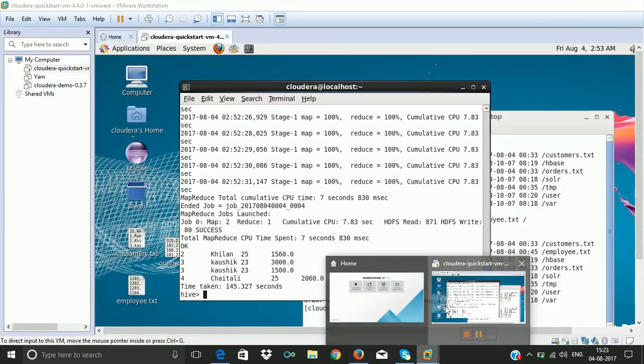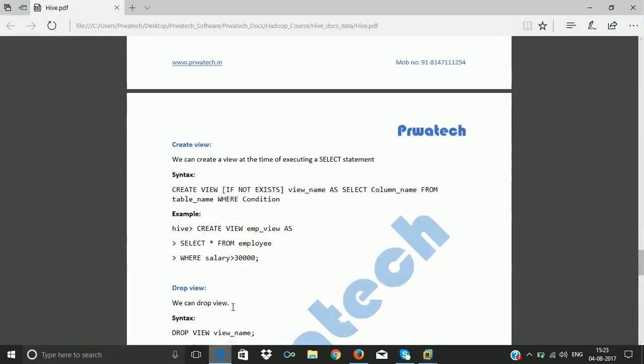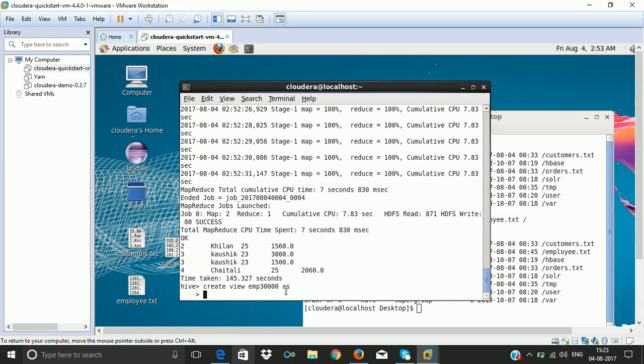Let's start. Create view M 30,000 as select star from employee. Now we are creating view M 30,000, the employees with salary greater than 30,000.